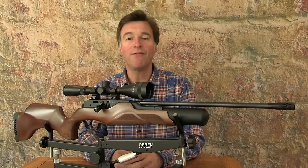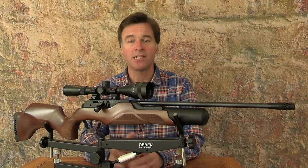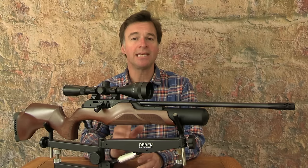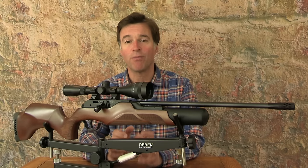The .177 caliber test gun is churning out around 11.4 foot-pounds with variation remaining within 7 feet per second over 10 shots, and that was with Barracuda 8 pellets taken straight from the tin.